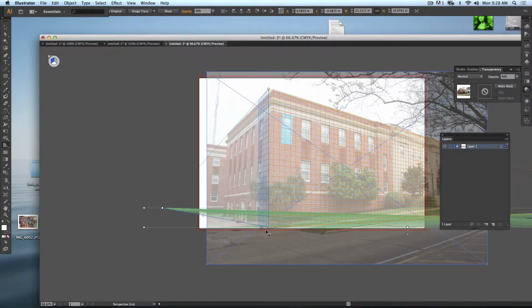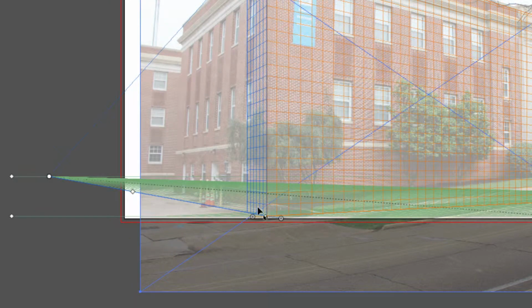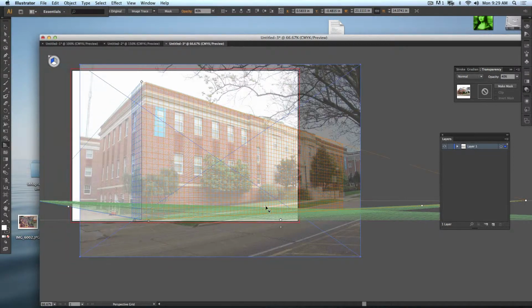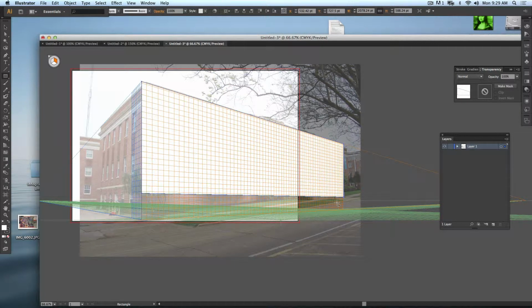Yep, that'll be down there. You can change the width of your grid. The blue and the orange grid itself doesn't really matter because everything will be in perspective, but you can change up how much of the grid is being shown. Once I've got everything created, I can start drawing off my building. Make sure you got the right side selected. And I can recreate the building from that.